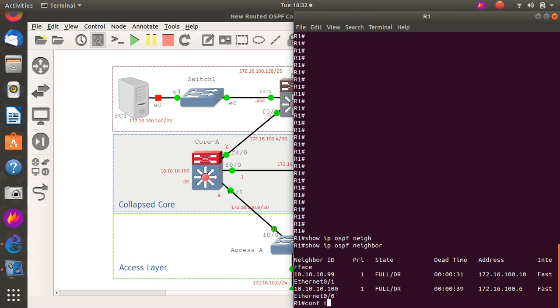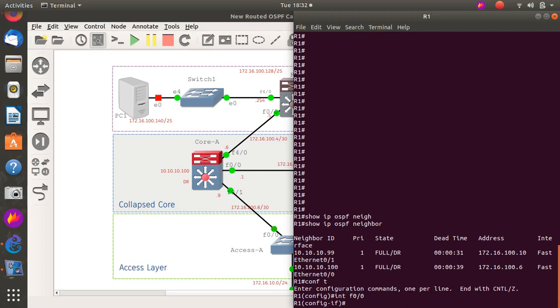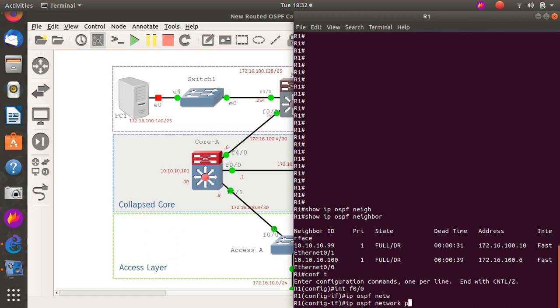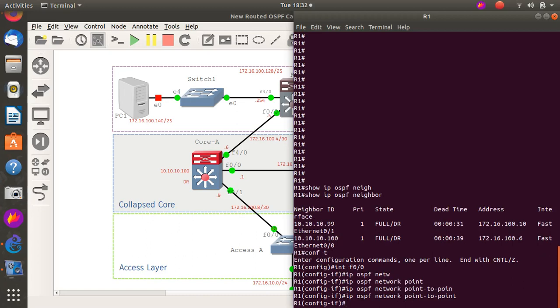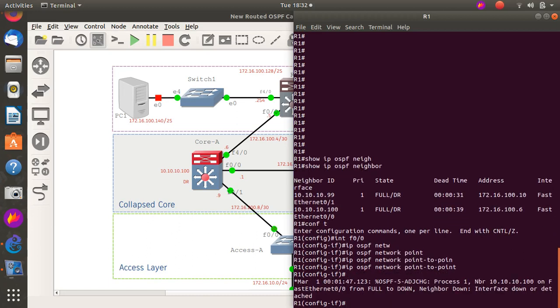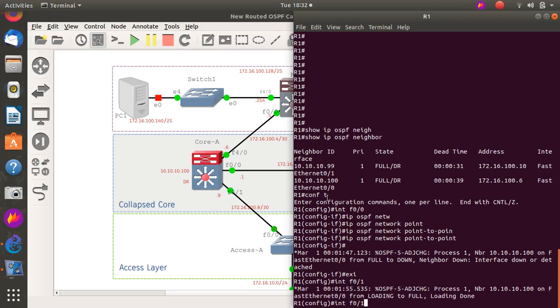So conf t, interface F0/0, ip ospf network point-to-point. Let me check that. F0/1.